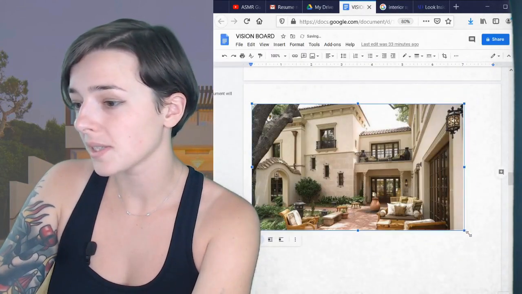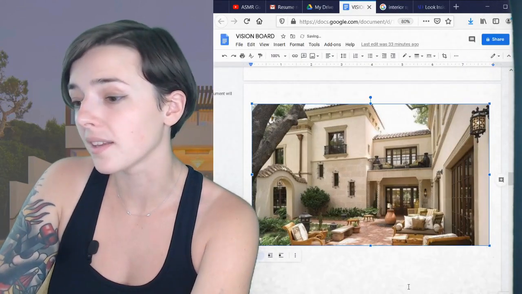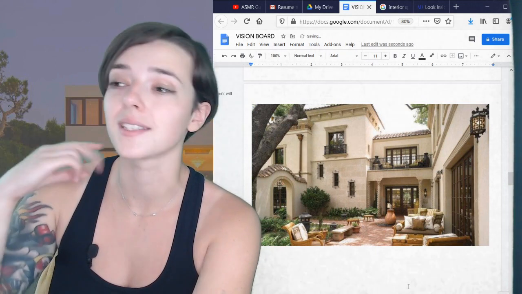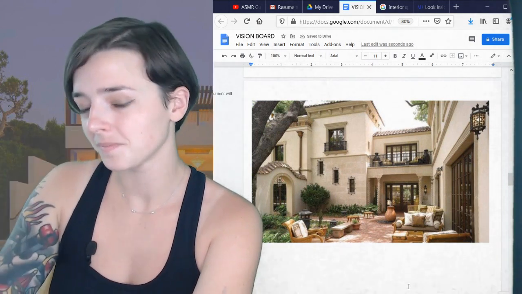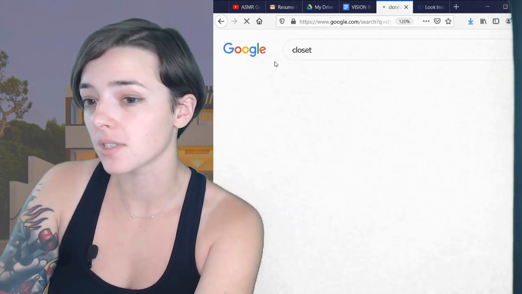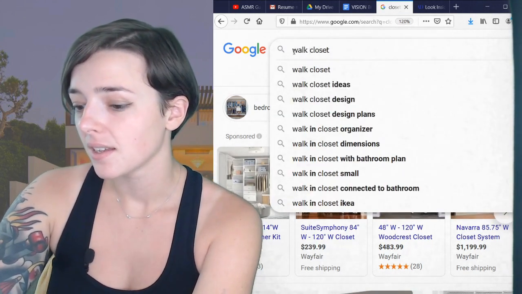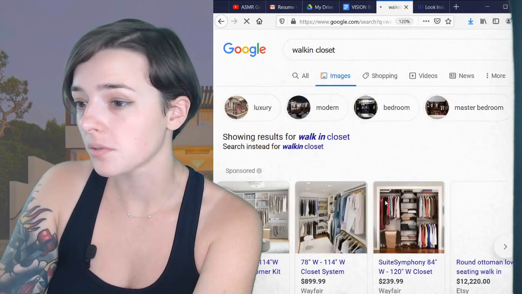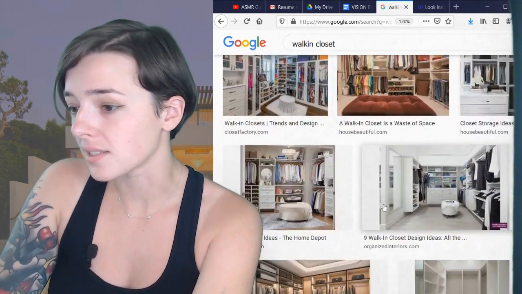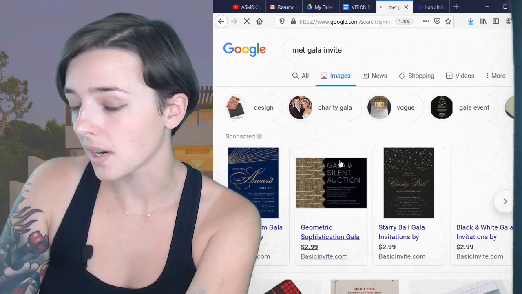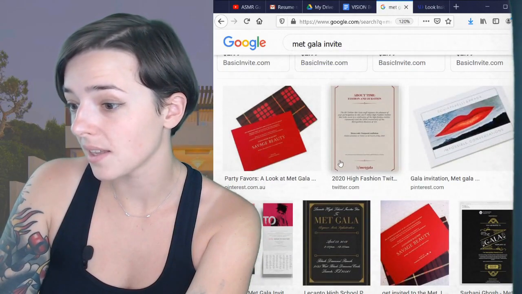Perfect. So you wanna make these big. Well, you don't have to, but I like to make them big so that when I cut them out, I can see them from a little bit of a distance. I'm so sick of having a tiny closet with horrible clothes. Ooh, I need a stylist. Okay, that's cool. What I definitely want is an invite to the Met Gala.